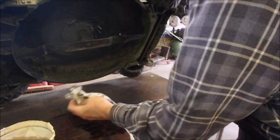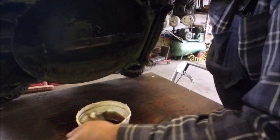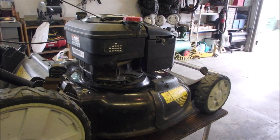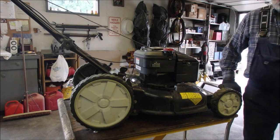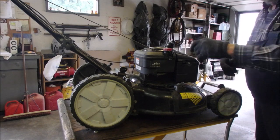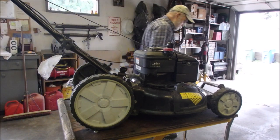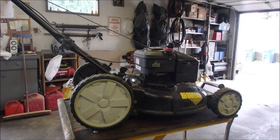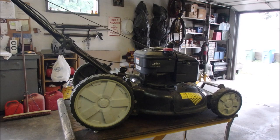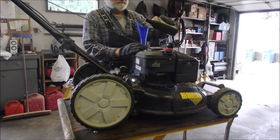Pull this glove out, clean up a little bit of oil I spilled. All right. Oil. Excellent. All right. So, we've got to get oil into it now. I run two of these 500 milliliter bottles. It'd be a shame to start it up without oil, huh? And I almost forgot the bung, too, right?